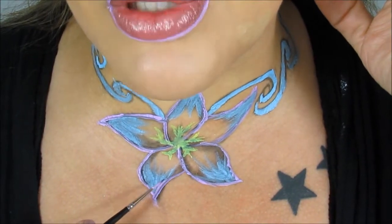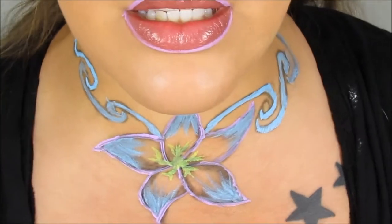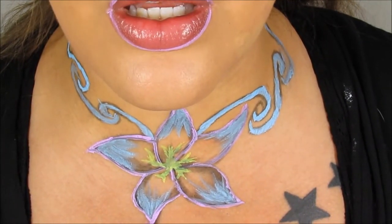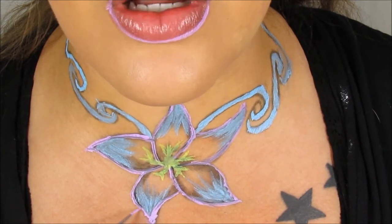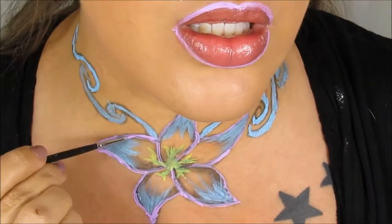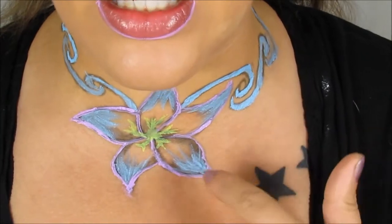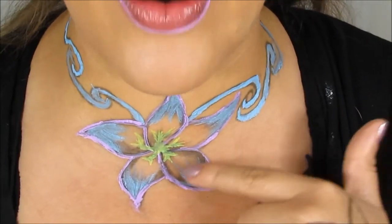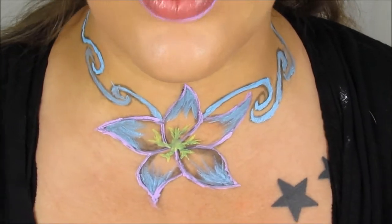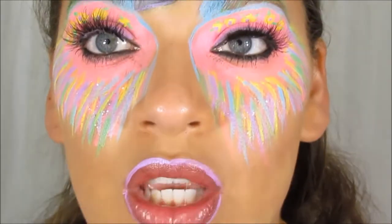I'm probably gonna go over the purple one more time because it's not really standing out the way I want it to. But then again, there's also no Blacklight on right now, so maybe it will. I'm really happy with how this came out, and I didn't do as gradient with the blue. I just swiped it. Okay, so let's take a look up here.